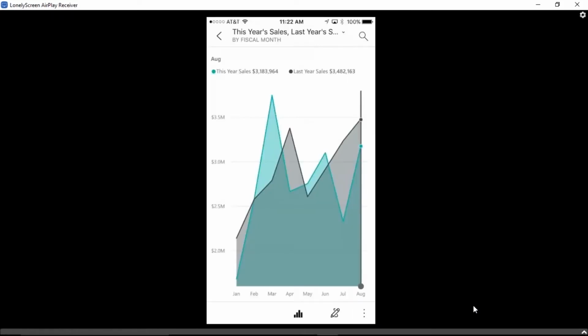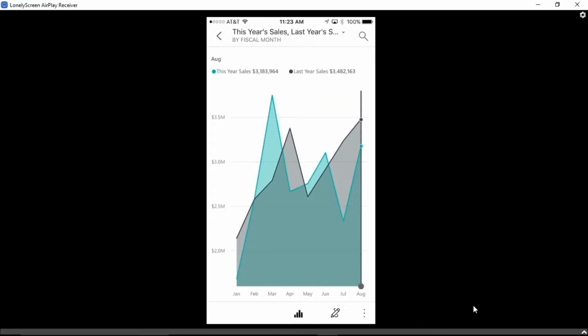All right, so let's take a step back here for a moment. Now we're back on the tile. This is one of the tiles inside of the dashboard that we designed a few moments ago, at least the phone view. And one of the things that you can do here as well is what's called annotations. This is actually one of our demos a bit later, but I'm going to go ahead and show you since we're hanging out here anyways.